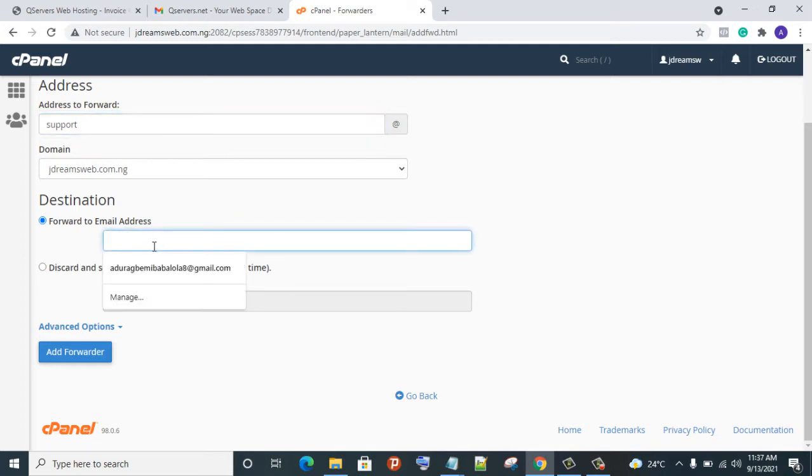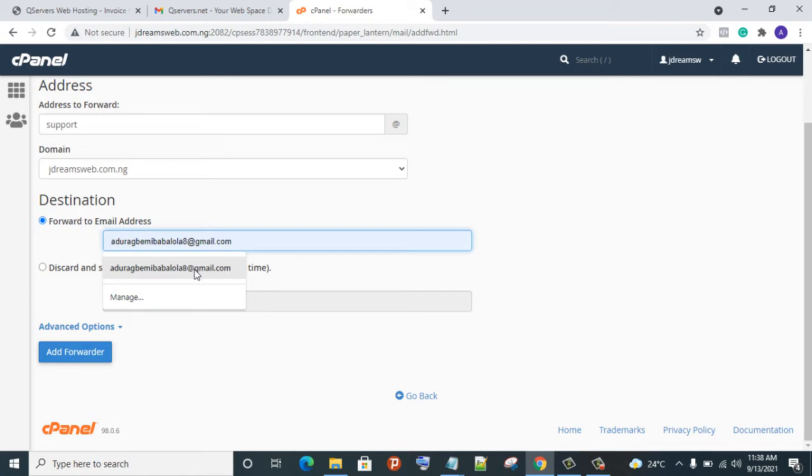So you scroll down and put in this section the email you want the webmail's messages sent to. Any email that comes into your webmail will go into your personal email. Sometimes you might not be able to access your webmail, maybe you're not on your system. So the essence of this forwarder is, once you put your Gmail or any mail you are using on your phone, any email sent to that webmail, you will get it on your personal email directly, immediately, within seconds. So you can go and check your webmail later.